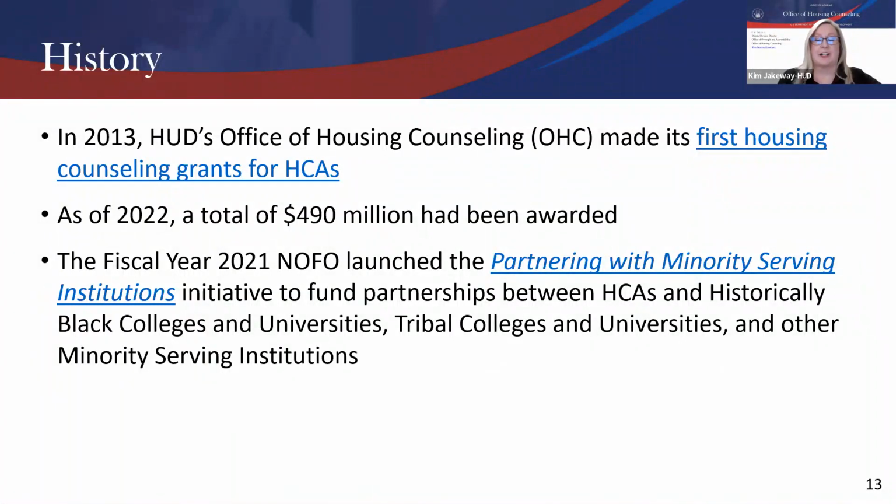We awarded our first housing counseling grants back in 2013, and as of 2022, we have awarded over $490 million in housing counseling grant funds to housing counseling agencies nationwide. Additionally, beginning with the 2021 NOFO, we launched the Partnering with Minority Serving Institutions initiative to fund partnerships between housing counseling agencies and historically Black colleges and universities, tribal colleges, universities, and other minority serving institutions. If you're interested in learning more about any of these upcoming housing counseling NOFO grant opportunities, or about the Partnering with the Minority Serving Institutions initiatives, please refer to our resource link at the end of today's presentation. And with that, I'm going to pass the presentation over to Jason.